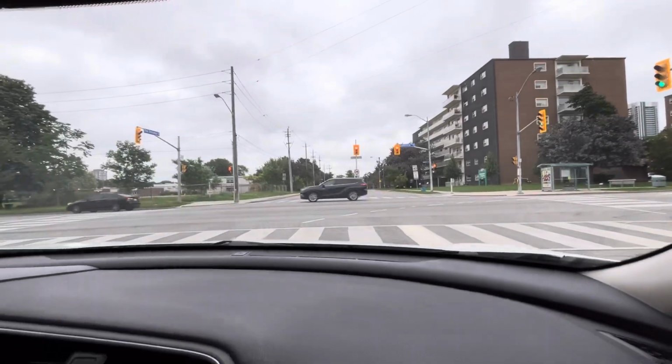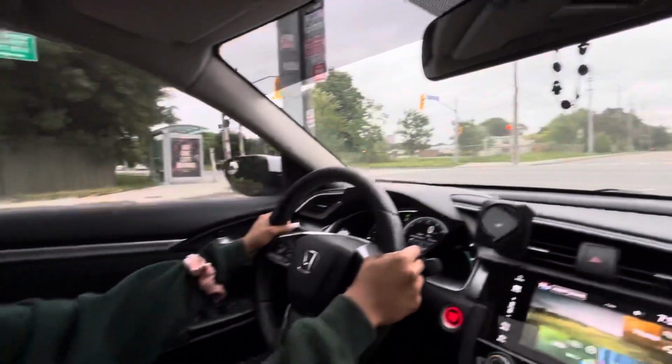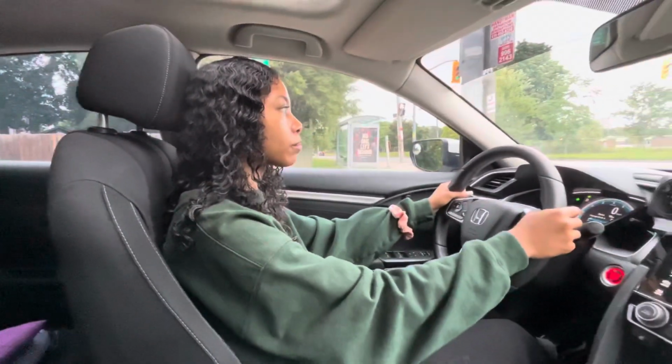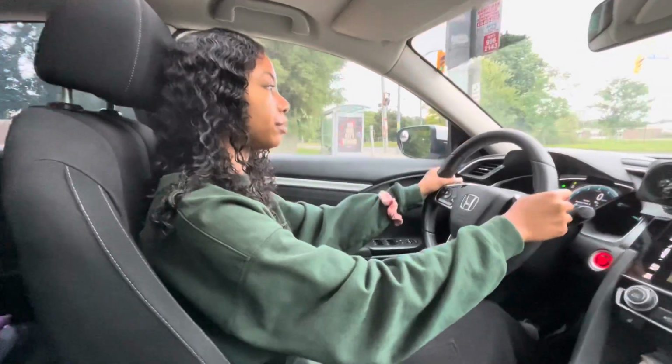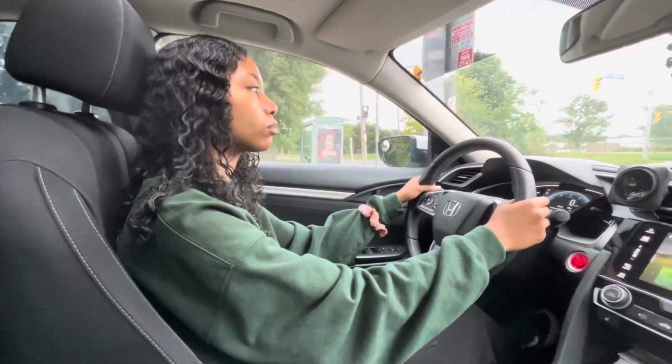So this is the second left turn at a traffic light. The first one was kind of easy, right? There were no cars coming. But remember, if you're the first car, what do you need to do? Pull up a little, roll to the center, and wait there if traffic is coming, right? Yeah.